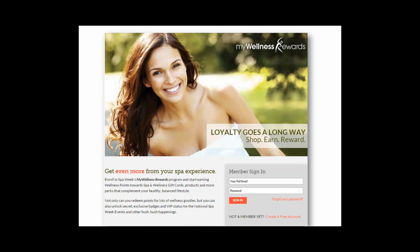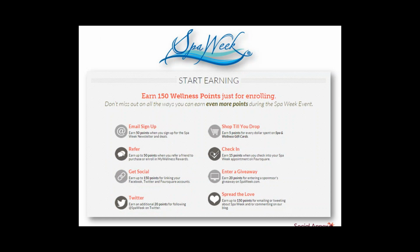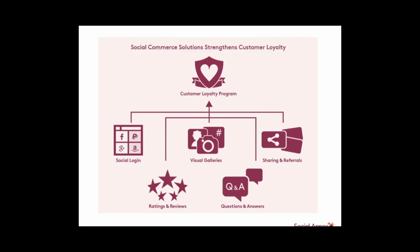Here's another example of a customer, Spa Week, that goes beyond the purchase action. They have all the purchase actions that they're rewarding for, all the social actions, and all the on-site actions they're rewarding for. In addition, they are also rewarding people that go into their stores or their spas, and when they check into their spas, they're rewarded, as well as when they buy and actually use their cards within their spas. So again, that's another piece in this case where offline interactions of checking in, of buying, of participating in an event, a Spa Week event in this case, essentially also get rewarded.